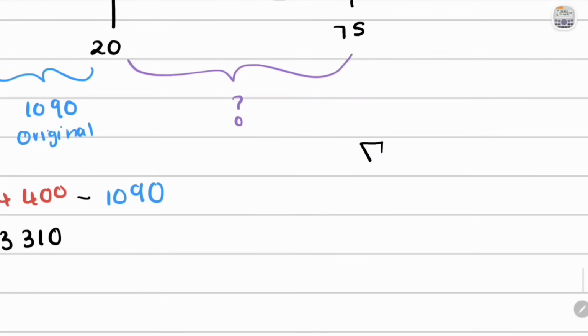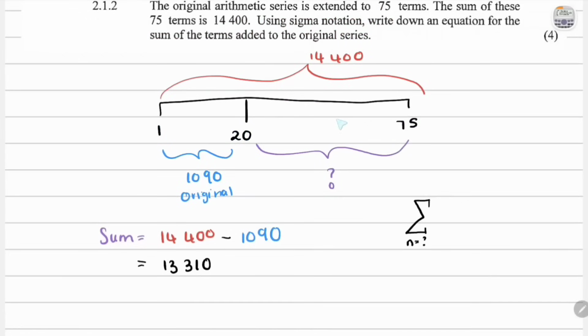So now that we know that, we just have to write it in sigma notation. Just remember the things that you need. We're saying the sum starting from a specific number and ending at a specific number. With this one, we can see where it starts from. If we know that from 1 to 20 the sum is 1090, then the sum that we are referring to starts after term 20, which is at term 21. So we start here at n equals 21 and we end at 75 terms. So all we need now is the Tn formula. When we find that, we can put that in here and that would really just be our answer, of course with the sum also shown there.